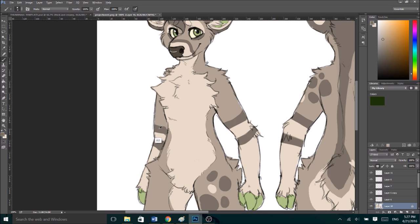So you can see I went pretty simple on this design. I've probably done more complicated ones, but I definitely like simple designs. I think they're good. Sometimes hard to come across. Okay, see I have a discrepancy here actually. I want them to be going this way. So let's fix that. Sometimes that can happen.